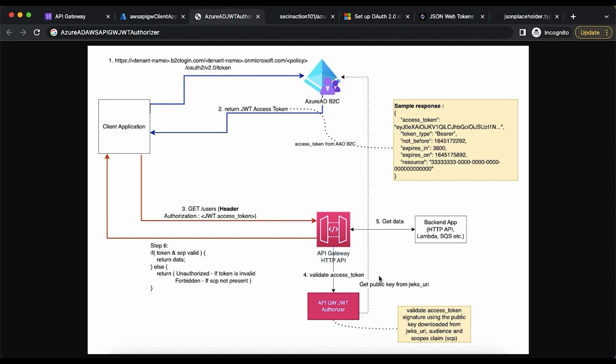And if you are building your own API application where you are using a combination of Azure AD B2C and AWS API Gateway for hosting your APIs, this is how you can control the access and add a security layer. And this involves multiple steps, as you saw, like configuring Azure AD B2C and AWS API Gateway, and there are lots of things which can go wrong. Like I made a mistake in a test, but there are lots of things that can go wrong in the configuration steps. You can always come back and refer to the videos again to check which step got missed out or where you made a mistake.